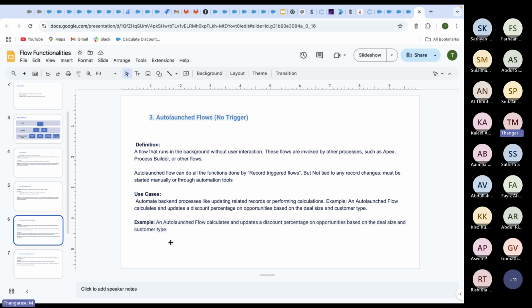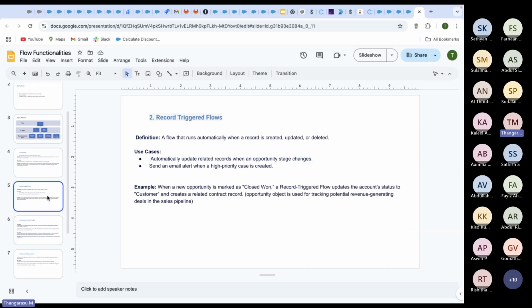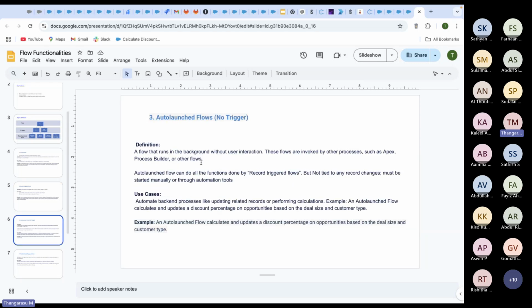Then auto launched flows. Auto launched flows are nothing but the same as the previous one, the record trigger flow, but this flow runs in the background without any triggering. We just need to call this flow, and only this flow will run its execution.